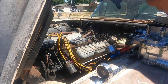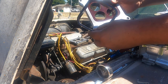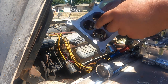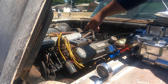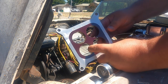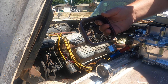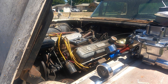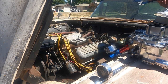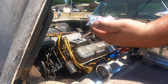This thing comes with two gaskets. It's got a perforated line. If you want to go with the open one or stay with this one, I'm gonna stay with this one because my intake already has that, and it said that this is better for low end to mid range because it gives more velocity, and this is better for high RPMs because it gives you more air. It also gives you longer studs to make up for the space.